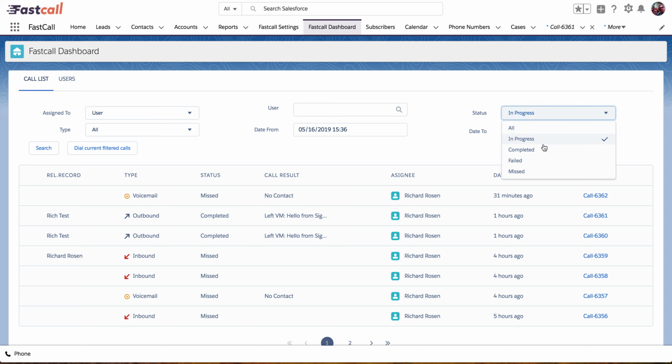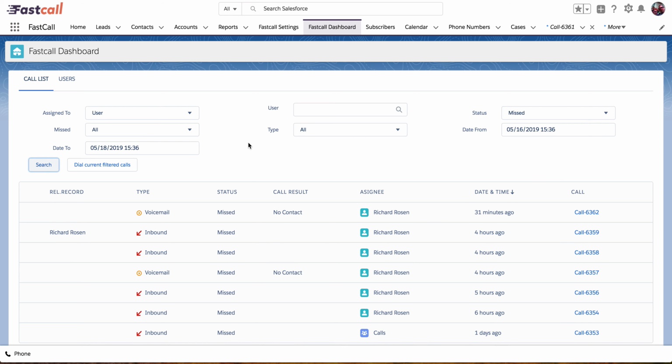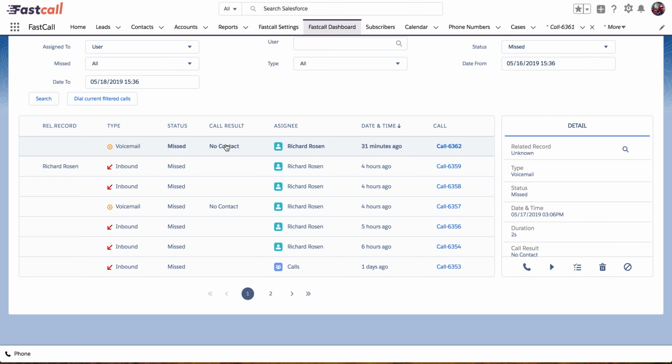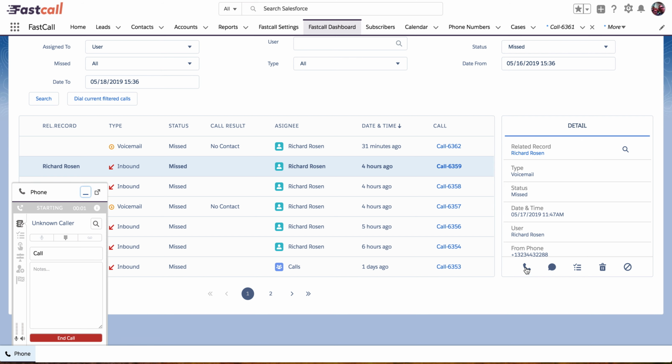But you can also see all of your missed calls. What's great about this is I can say, give me all my missed calls, and they're here. I can come in to the dashboard, and it looks just like the widget. I can phone reply to a missed call. That's actually my number, so I'm going to call back. I'm going to phone reply back to this missed call.